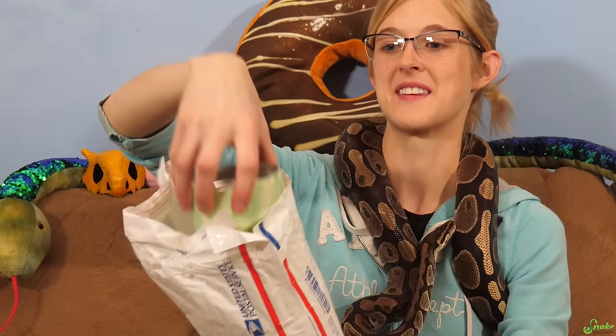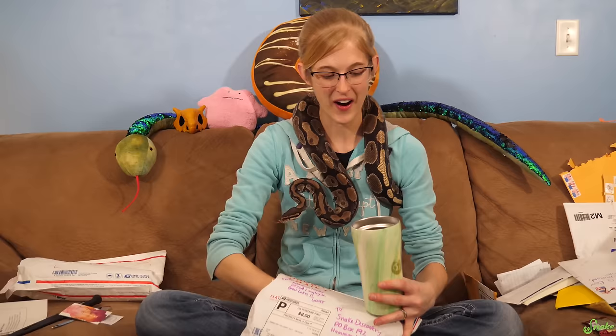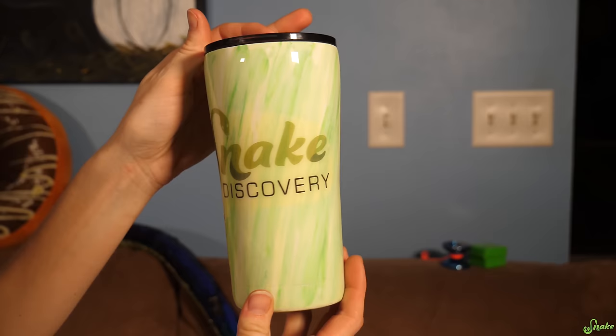Oh my gosh! Wow, it's an insulated thermos. That is super cool. Arcade Vinyls and Designs. Oh, cool, this is Rebecca's graphic design business. You know what, I think I know what this other piece is. Yep, it's a lid for it. What? I love this. This will be perfect for coffee on my way to every program that I go to.